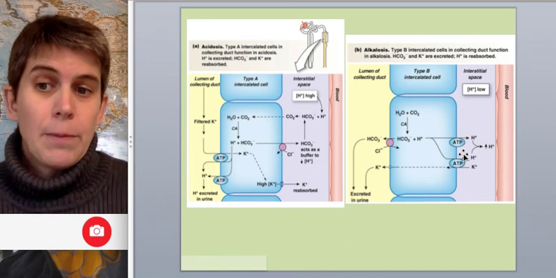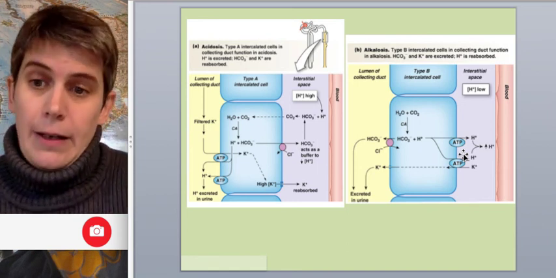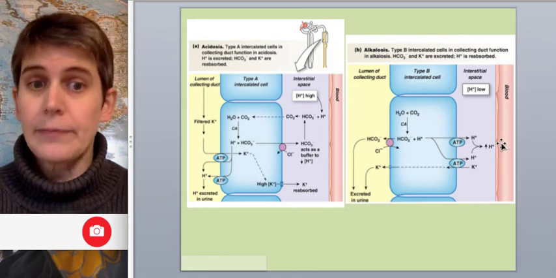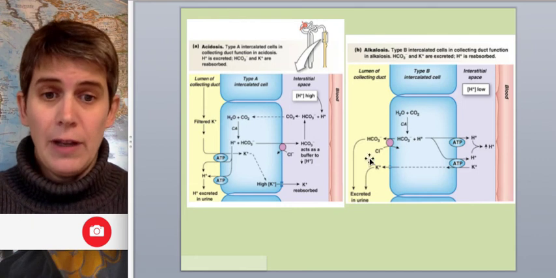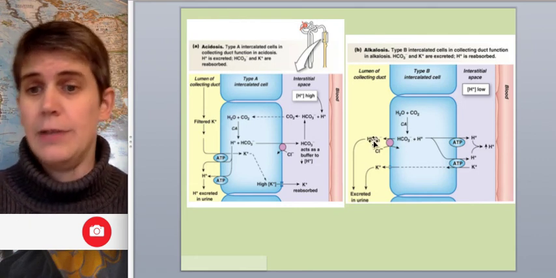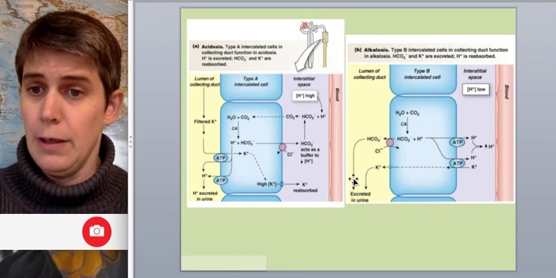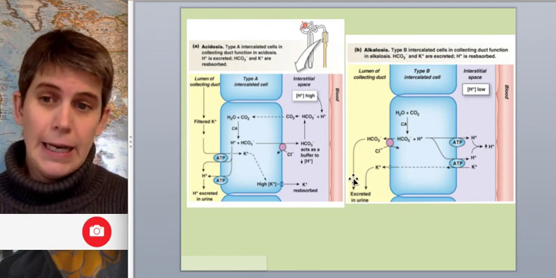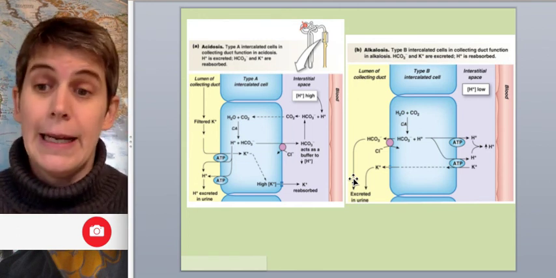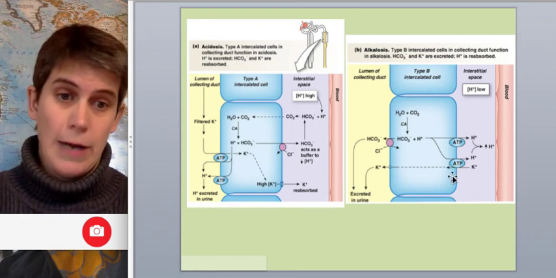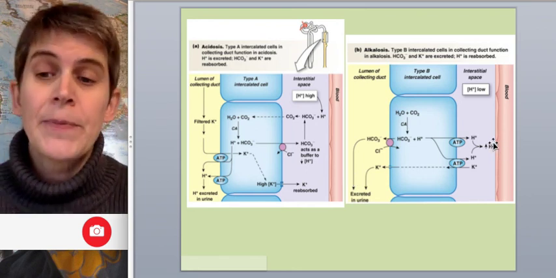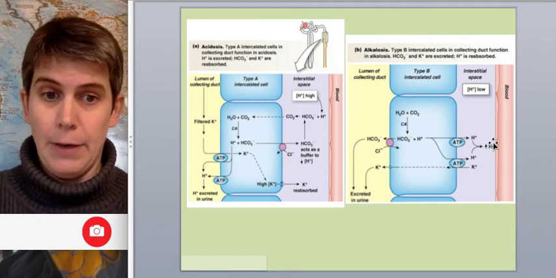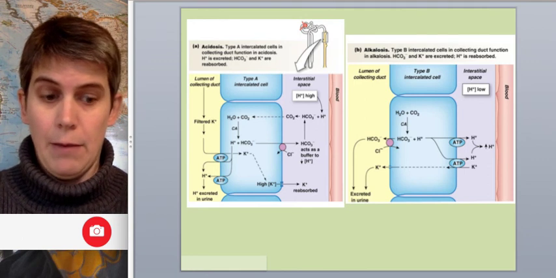So if your blood is alkaline, we need more acid in it. And indeed, what these cells are doing is putting more acid back into the blood. Meanwhile, on the left side of these cells, the bicarbonate is being removed and put into the urine. So there's going to be less bicarbonate in the body, less bicarbonate buffering that acid, which is going to pull that reaction to the right and produce more acid. So we're adding more acid back into the blood directly, and we're also triggering the production of more acid by removing that acid buffer, bicarbonate, from the blood.